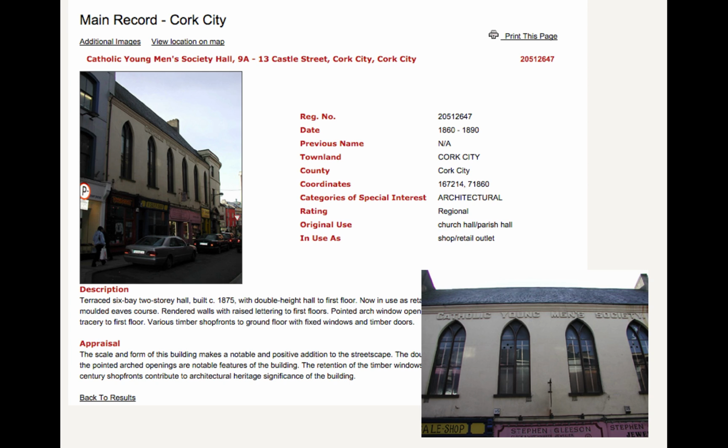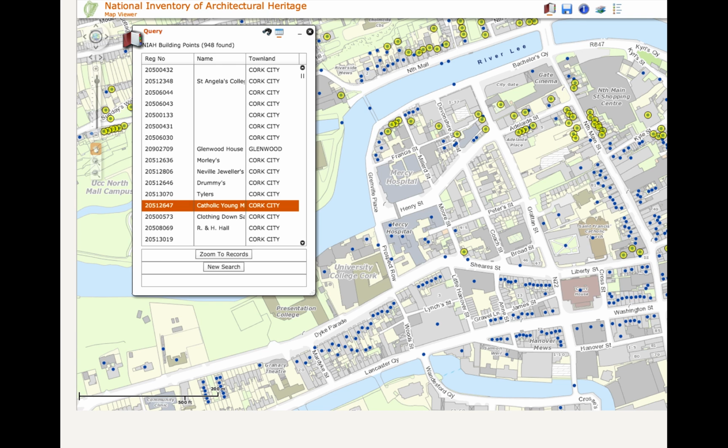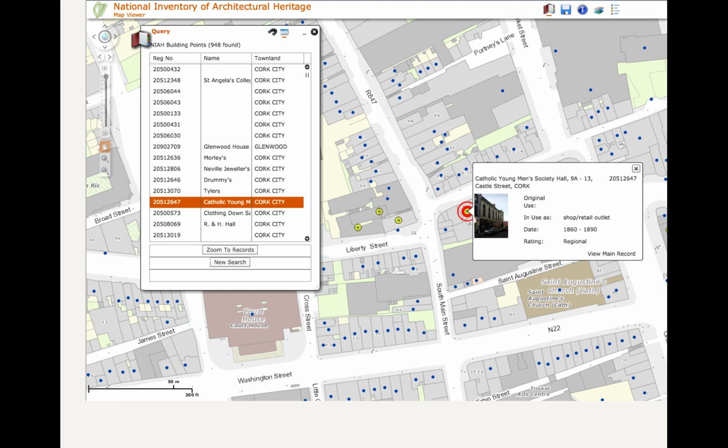The other piece of this that I really like doing is clicking up at the top where it says View Location on Map. And this brings up some really detailed maps of all of these different areas of Ireland. And I really enjoy using maps in my research. So for me, this is map heaven, because you get to get so close in, you get so much detail on these maps. And I can see here that right next to that Catholic Young Men's Hall is a clothing store. There's a jeweler's down the street. I can see where the churches are located, and that's my location there.